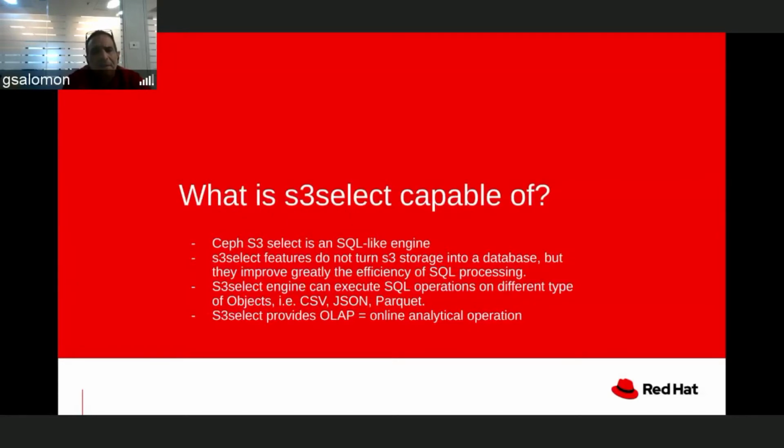S3select system is embedded into the get object module, what makes it highly efficient for push down operation. So upon SQL query being pushed down, the object is fetched, and each fragment of the object is processed by the S3select module. Since the S3select is embedded into the S3 system, there are no redundant copies of bytes, and the object is processed immediately, and the results sent back to the client. Moreover, S3select system is capable of processing CSV, JSON, and also Parquet. The same engine, by the way, is processing all of these types.